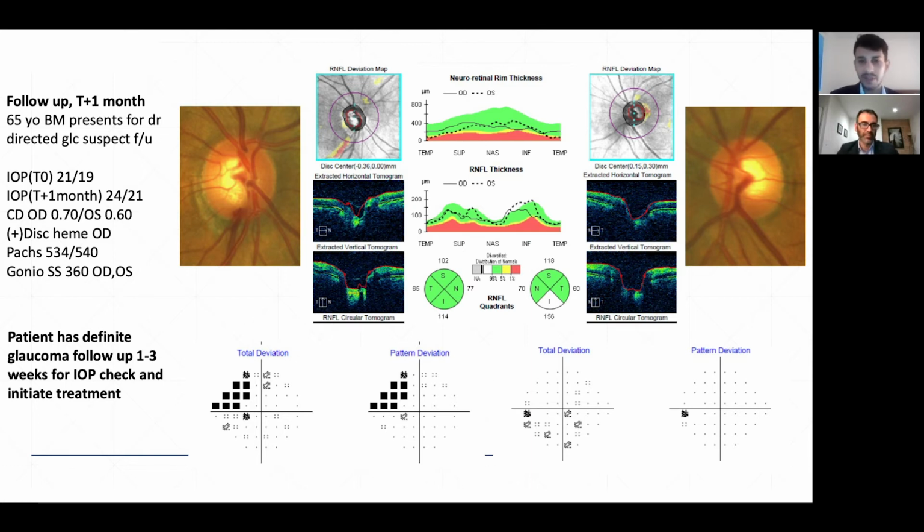Ideally, I always like to get 3 IOP checks. So I actually had this patient come back in about 1 to 3 weeks to get another IOP check, but I told him, look, you're coming back, but you're starting treatment no matter what. So he was already set up for it. And I think his IOP was about the same. This sort of lets me know what his Tmax is and how to develop his target IOP.